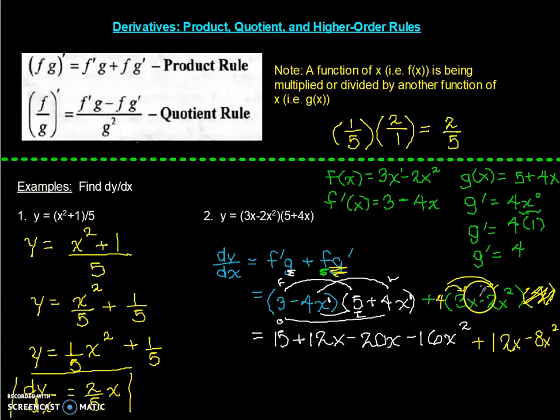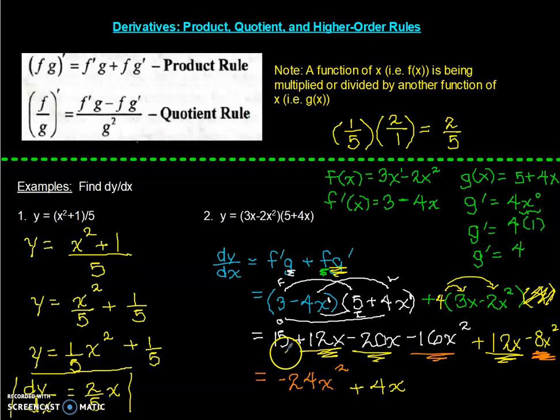Okay, nothing but plus and minus now, so using PEMDAS, we're just going to add and subtract our like terms. So from highest exponent to smallest exponent, let's go with x squared. We have negative 16x squared minus 8x squared, and that would give me negative 24x squared. Then from here we have negative 20x plus 12x. All right, so we have negative 20 plus 12, and that will give me positive 4x.